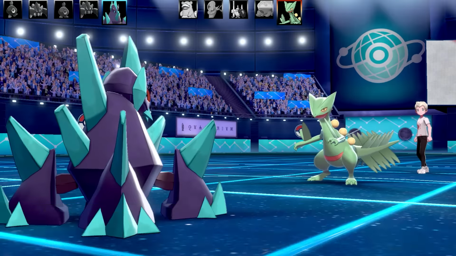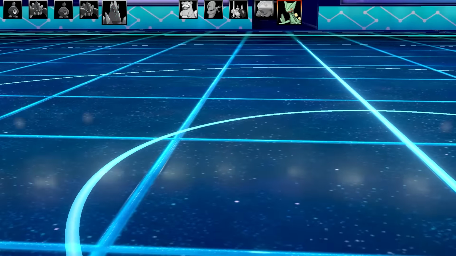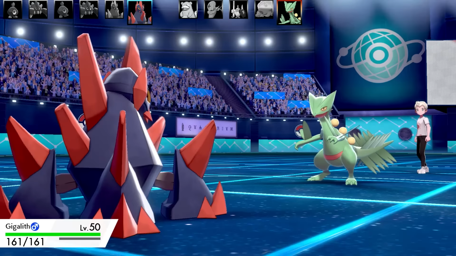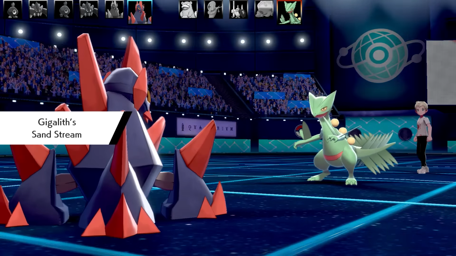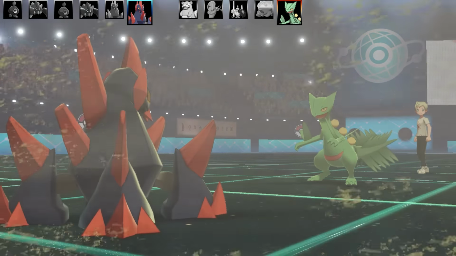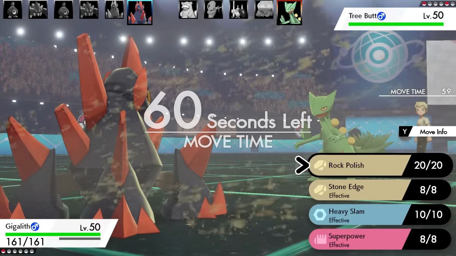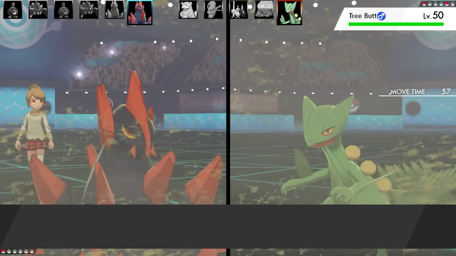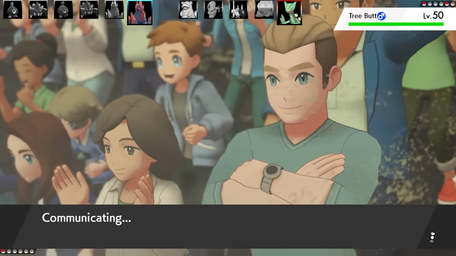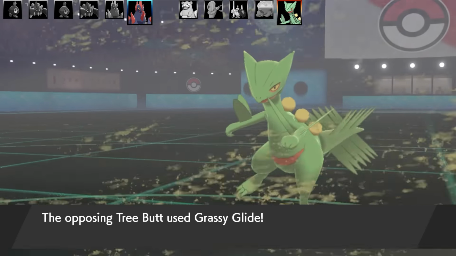So our next Pokemon is Tree, but I think this is a team based around Bums or something like that. So that's the end of Gigalith. It's going to take me out with Assurance. Now I've got one more Pokemon left. It's the Gigalith you see... Oh wait, you did see this last battle. This is my Sandstream one. That's all right. This is more of a competitive set. So I've got Rock Polish, Stone Edge, Heavy Slam, and Superpower. Weakness Policy as the item, Sand Stream as the ability, as you can see. And I've got Jolly Nature, max Attack, and max Speed.